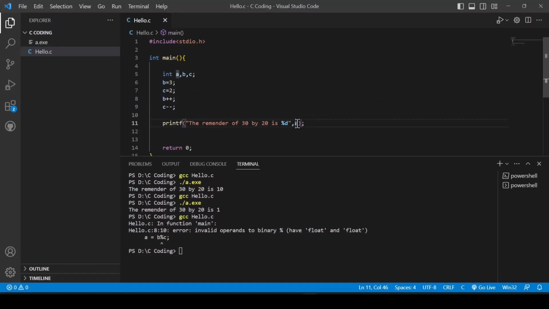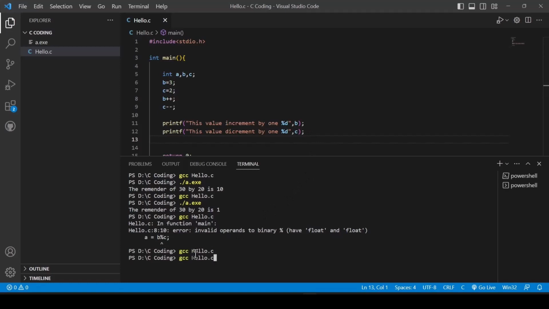Here I use b and I just copy and paste, and here I use c and I just remove this, and here this value is incremented by 1, and here I just copy this same line and paste this, and here I use decrement by 1 value. And now let's run this code.